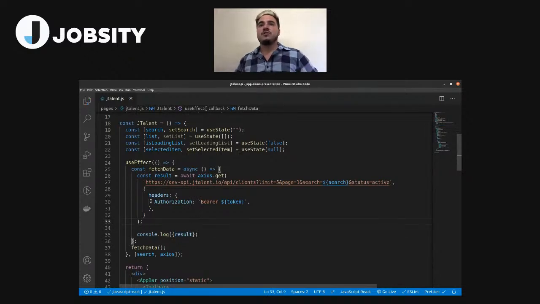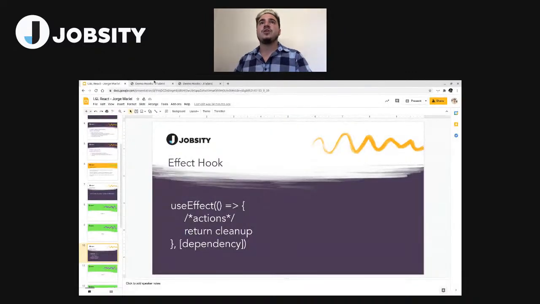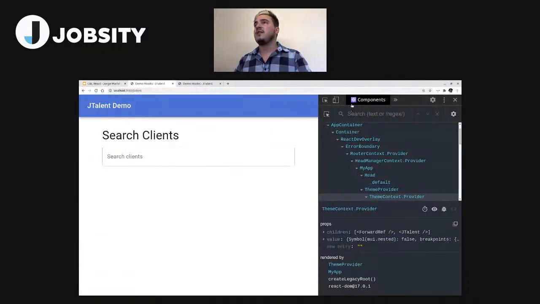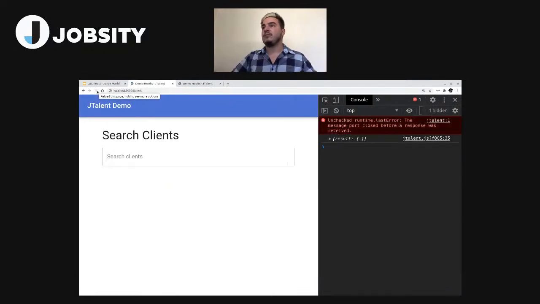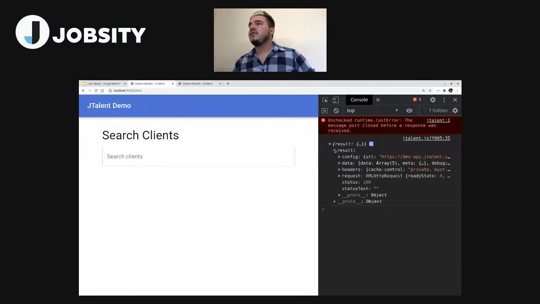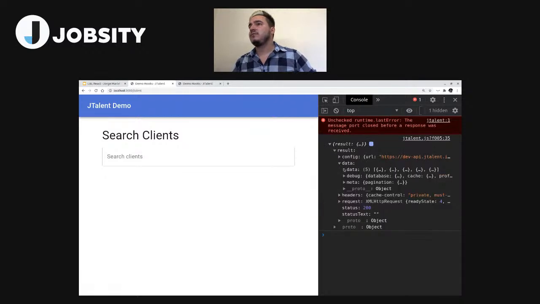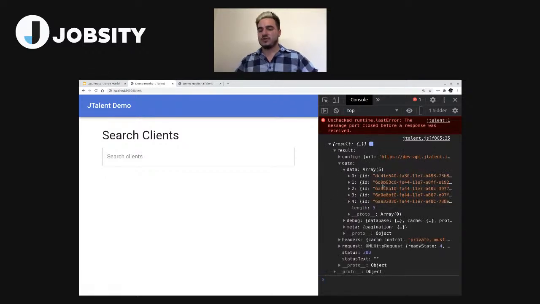So you are seeing that here we have an authorization token. Let me check if this is working as I expect. Well, let's reload. The first reload is like doing a component did mount, and runs twice. Don't worry about that. And let's see the result. Result data. Well, we have all the information here.